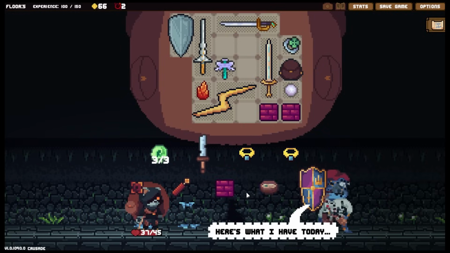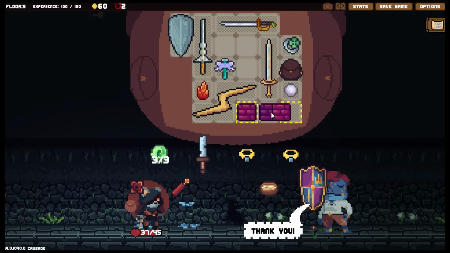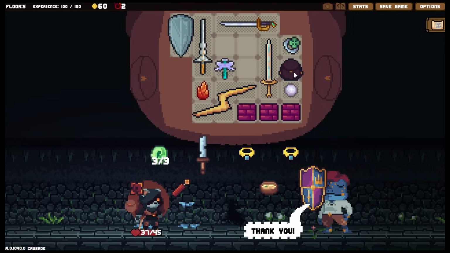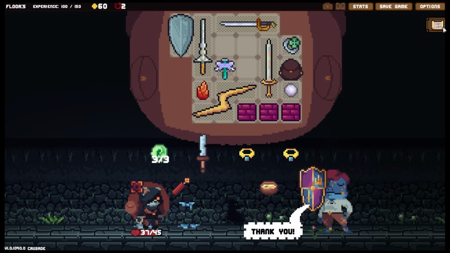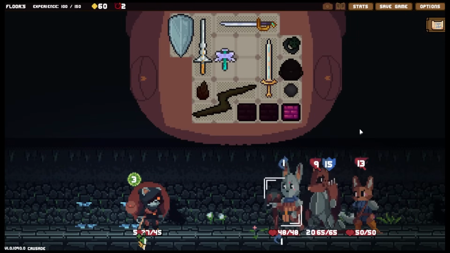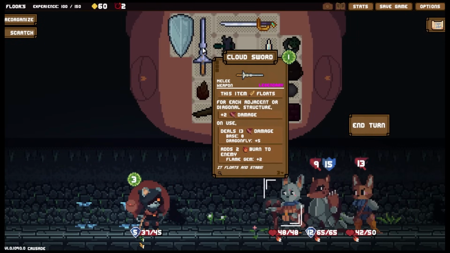I can sell... Yeah, you know what? That actually helps out a bit more. There we go. Right. Okay, so that keeps everything relatively clean in here. I've got 60 gold. I desperately need a smith. Desperately.